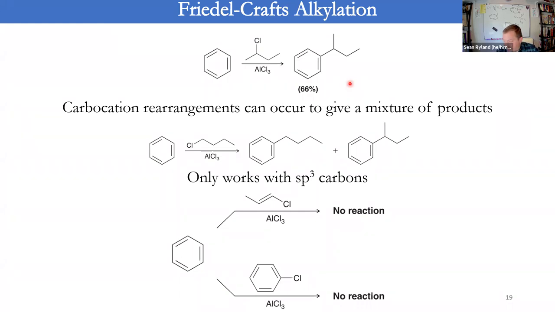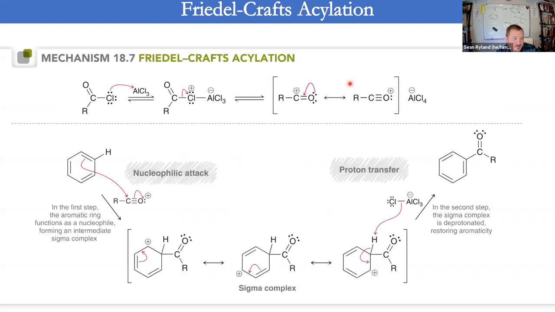And so Friedel-Crafts alkylation winds up getting used a lot less than the acylation. With Friedel-Crafts acylation, you're starting from a much less stable molecule. This acid chloride molecule is a lot less stable than an alkyl chloride. And so we're going to get much better yields here. And again, it's that initial step up the top that is generating the electrophile. This is our electrophile right here. And then the rest of this looks just like the reactions we've been going over today.